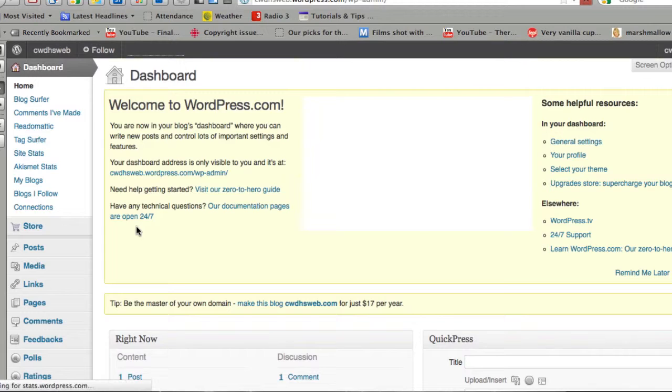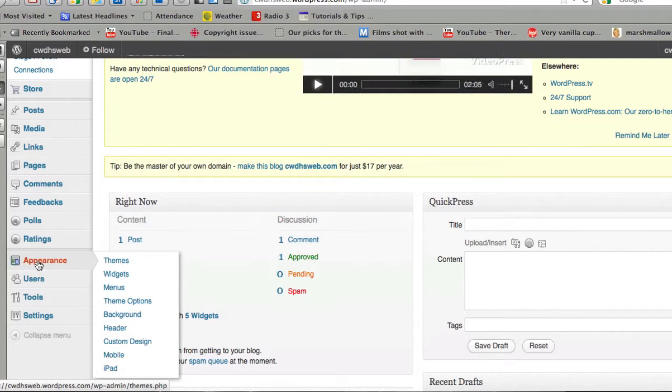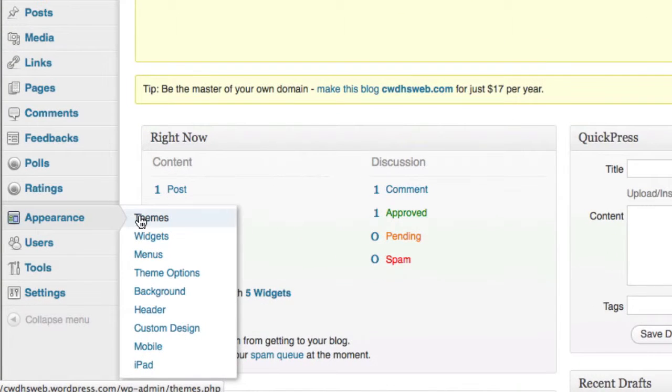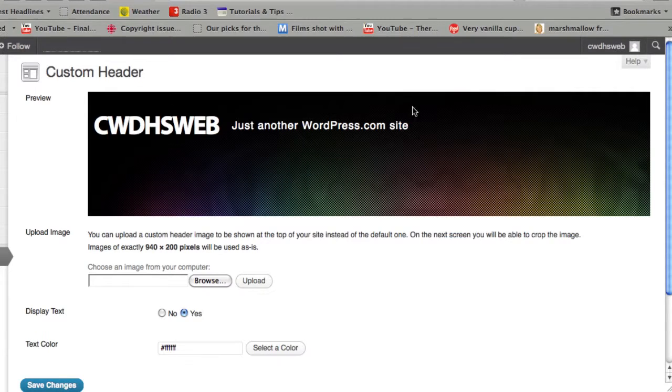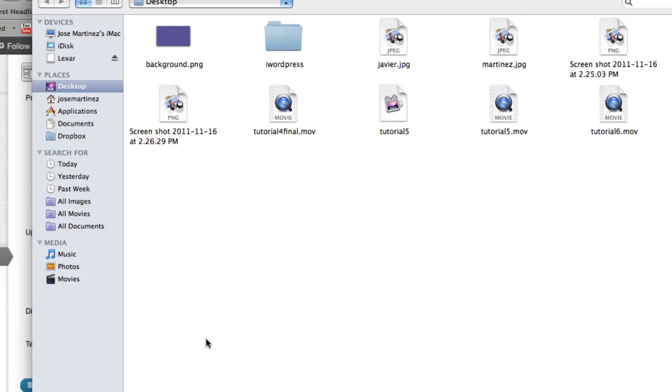And what's great about some themes is that you can change certain things about them. So if you don't like certain colors, under theme options, when you click on a certain theme, under this theme I could change the background. The header is that image at the top. If I click on header here, if you're good at Photoshop, I can always change this. So if I upload an image here, if I don't like what it says here, I can always make something in Photoshop that's this size, upload it from my computer.